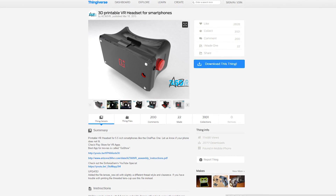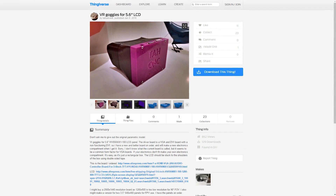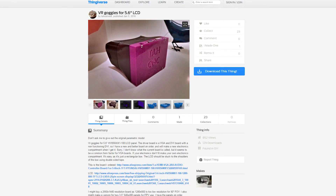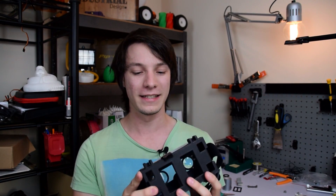It's not all too bad. You could just go on to Thingiverse and download one of the countless better-looking virtual reality kits and just use the lenses and the strapping from this one, because it is a nice pack and does come nicely packed. Unfortunately, the design just wasn't up to standards in my opinion. So there you have it — that is my review of the 3D Print and Pack virtual reality headset.